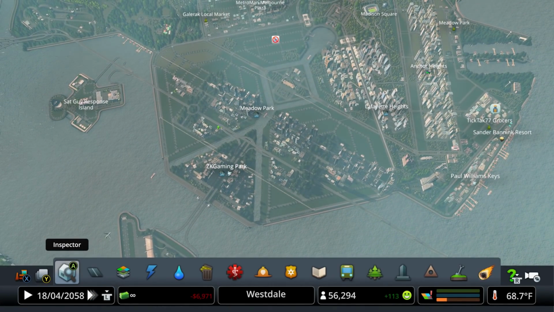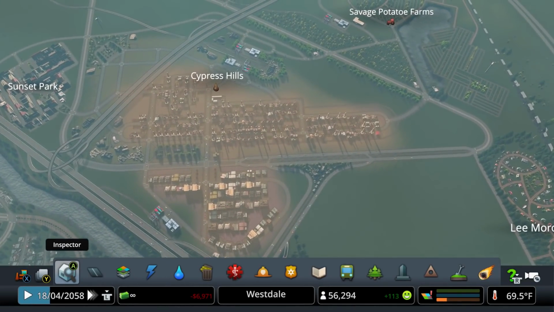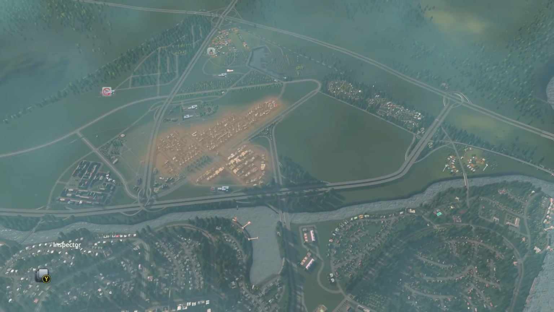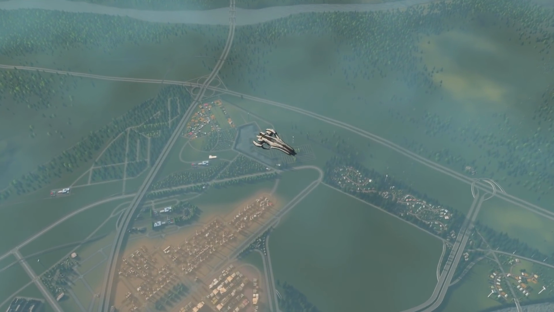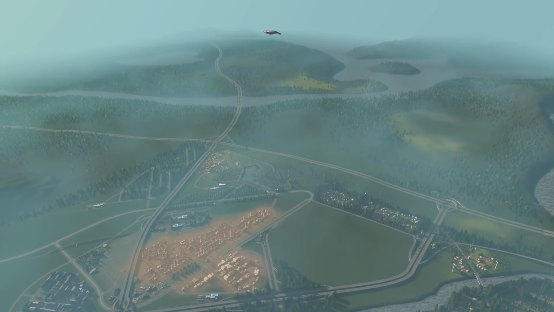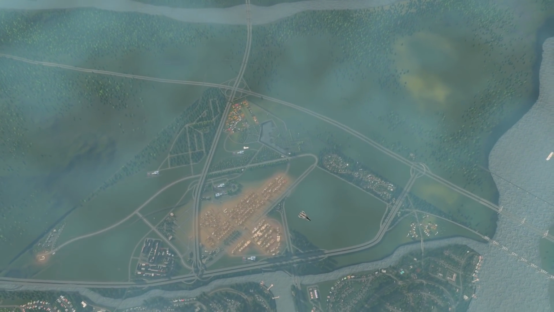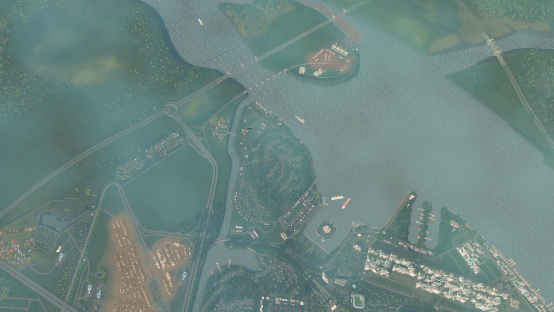The next one, there's going to be one more district that I wanted to rename, and that is the Cypress Hills. Oh, by the way, guys, check it out. We have aliens coming in. So I know some of you guys are going to have questions on this. This is actually one of the mods that is on Xbox. So I went ahead and I activated that.